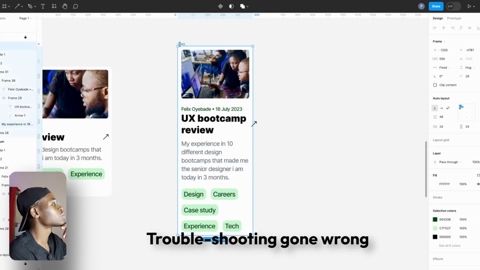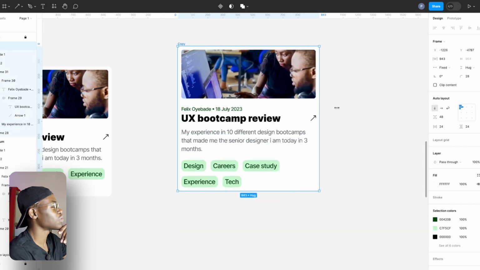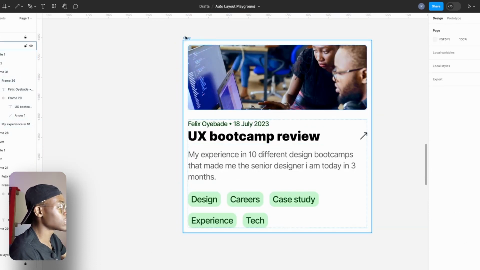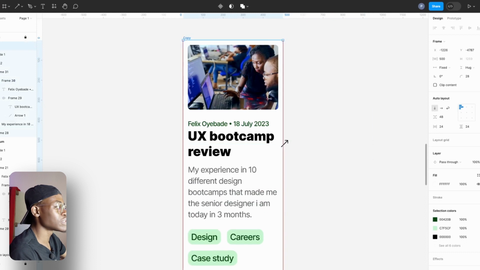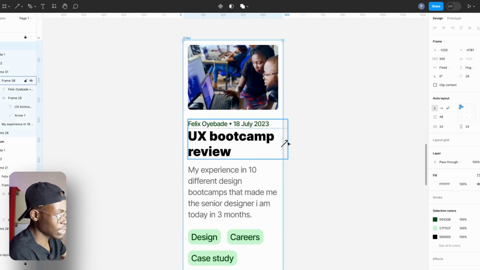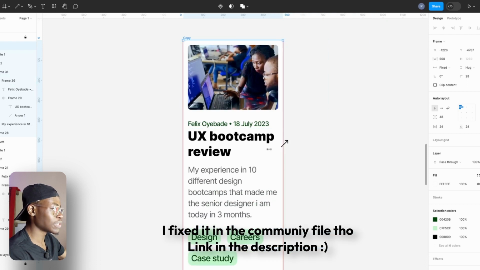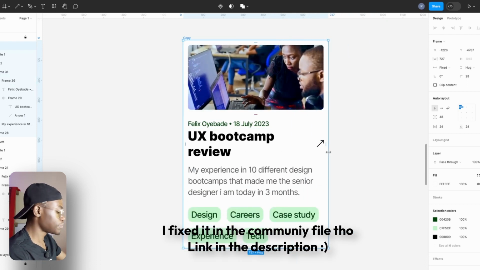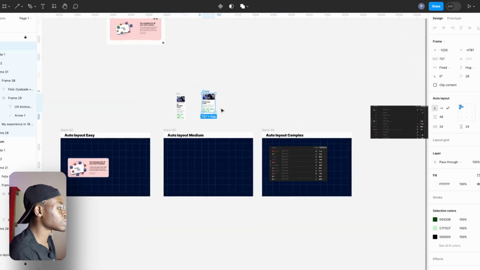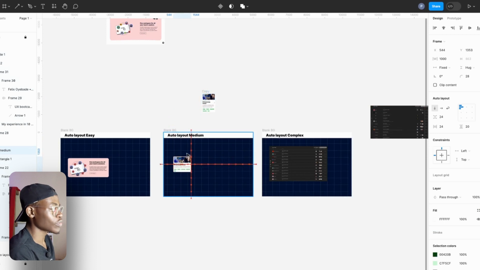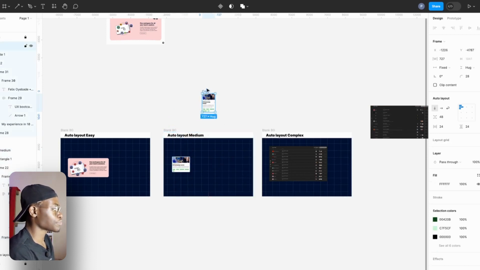This is where troubleshooting comes in place. I look at what did I go wrong? So basically that was the idea. I think I made the mistake somewhere while this was coming out, and I can't really troubleshoot it right now. But overall, the idea is that you can do max width and min width. But that's not the main point. Let's bring this one back here since this is the main one. Don't have any issues. So if you can break it down and look through it again, you'll understand it better. Now let's come over here.